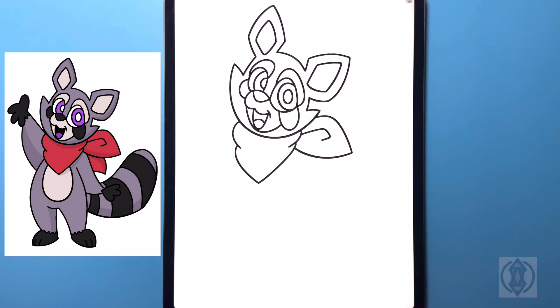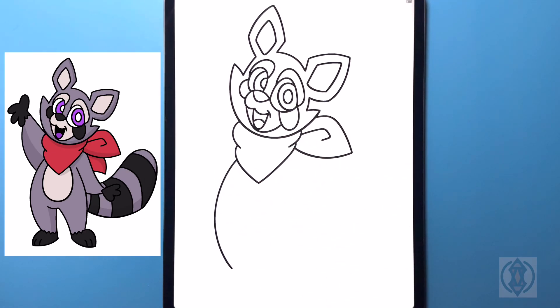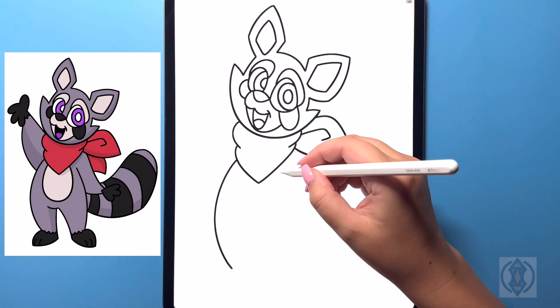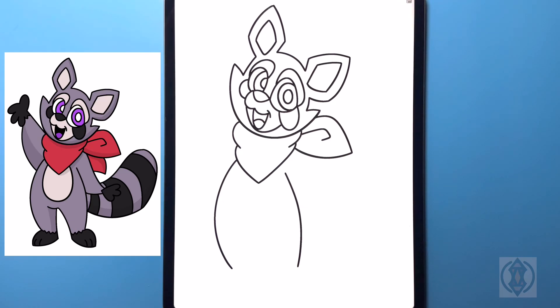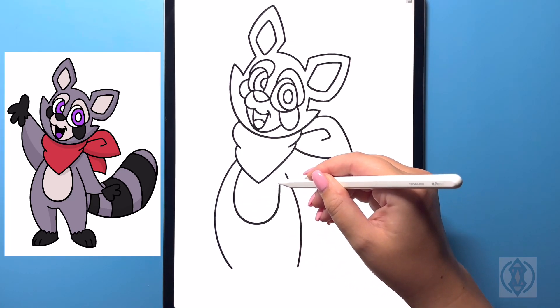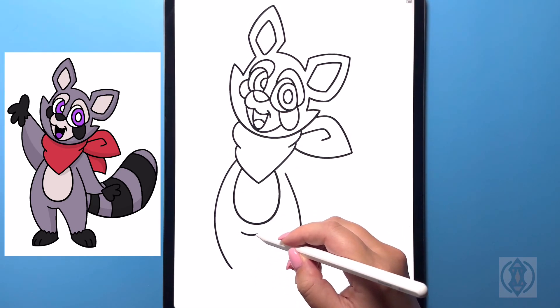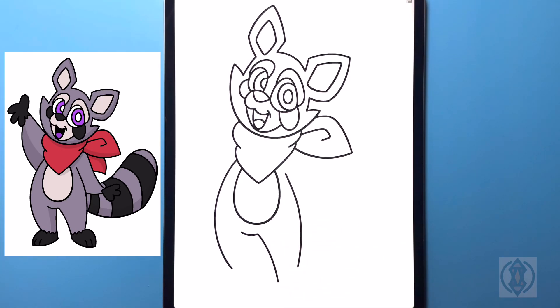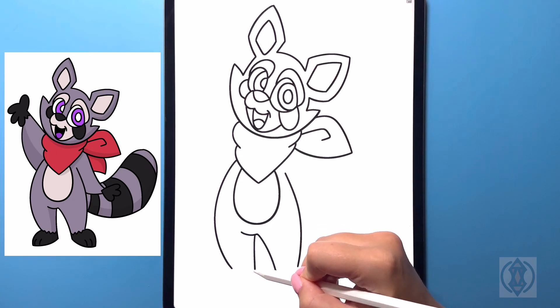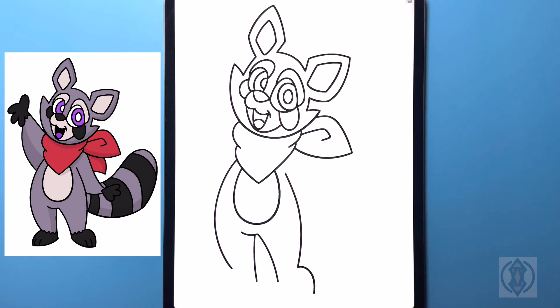Down and then in. Now let's draw in our torso — on the left hand side we're going to curve this line around and then extending that down for the leg. Leaving a small gap, we're going to curve this line back around and then down for our right leg. In the center we're going to draw in a curved line bringing this all the way around and then up on the right, and then in the middle we're just going to curve this line across. From here we're going to draw in a curved diagonal line that comes down for the right foot, and then on the inside we're going to curve this around and down for the left. On the top here we're going to curve this around and then down for the foot, and then from this point we're just going to draw in a curved line connecting that together.